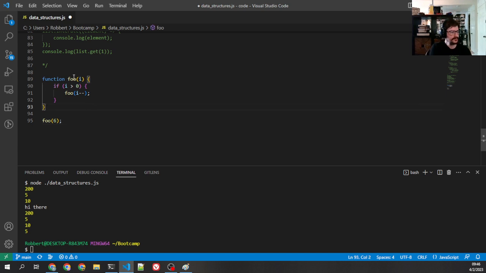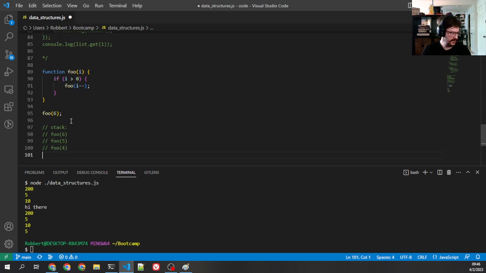That's a stack. So let's say I iterate over this, right? I hit line 95. I go to line 90. And then I hit line 91. The JavaScript system is using a stack to handle this. Why is it using a stack? Well, because it doesn't want to finish that first function call until it's finished the next one. So our stack is foo of 6, and then it adds in foo of 5, and then foo of 4, and then foo of 3, 2, and then 1, and then it actually does hit 0.